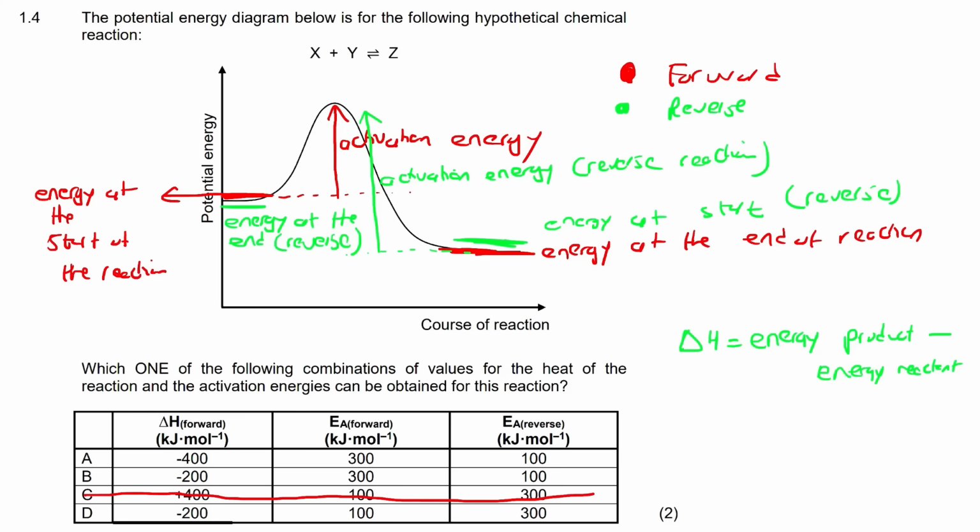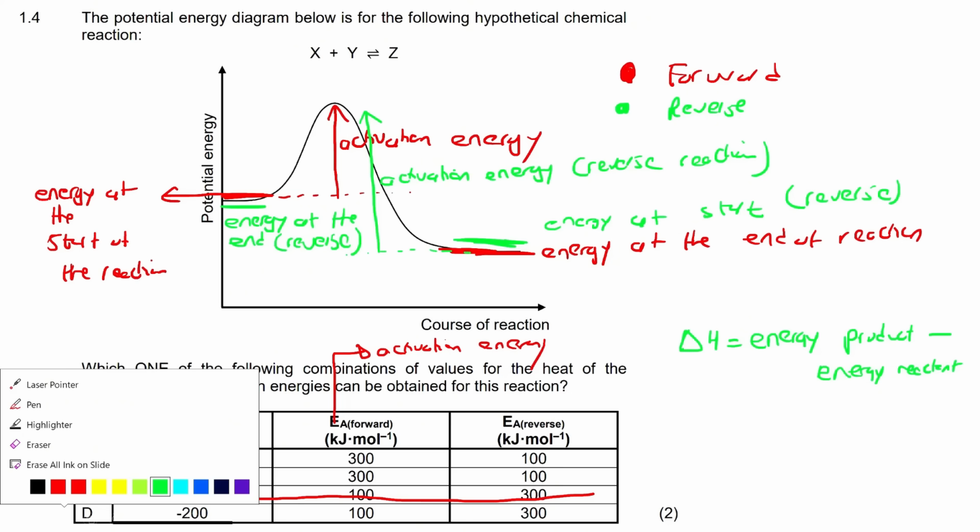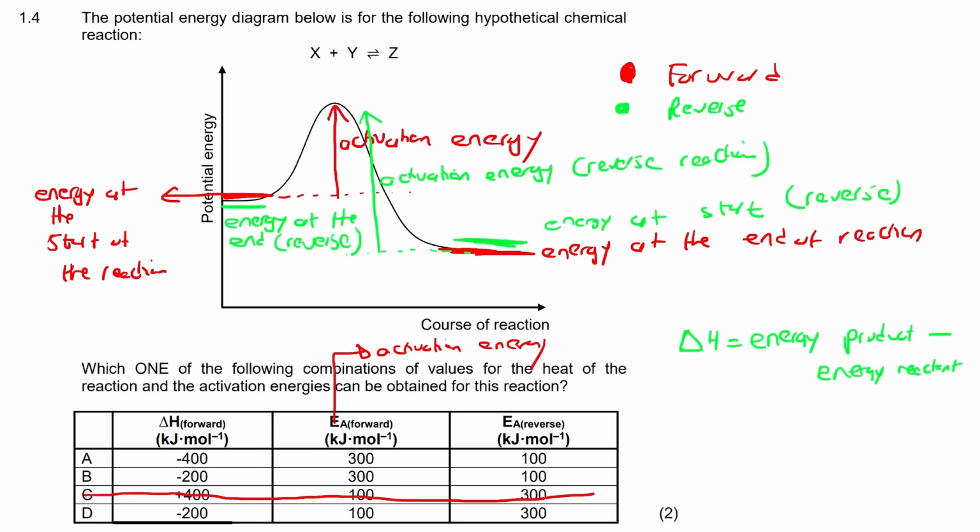Well, okay, I think the next part's quite easy. If you go in the forward direction, this EA, that's called your activation energy. Now, if you compare the activation energy of the forward compared to the activation energy of the reverse, the forward activation energy is less. So we want the forward to be less. So here it can't be this one because that's 300 and then this is 100. But we said we want the forward activation energy to be less, so it can't be that one. And then likewise, it also can't be B. So the answer would have to be D.